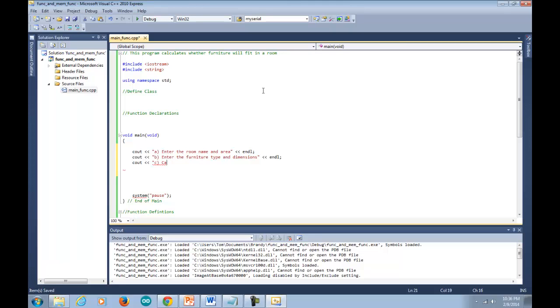Then we had calculate the total floor area and furniture floor area. We wanted to display a summary.